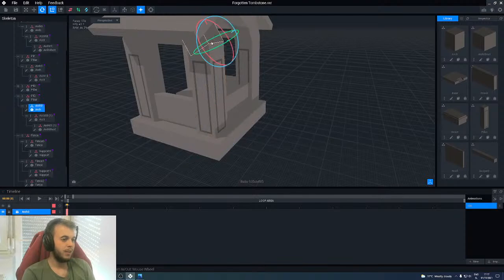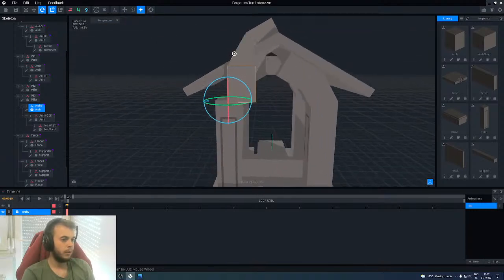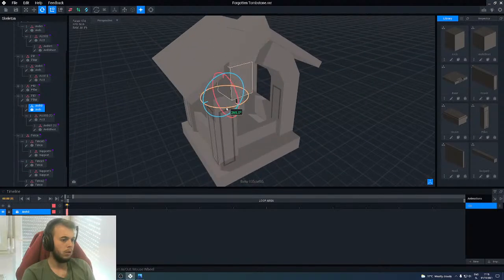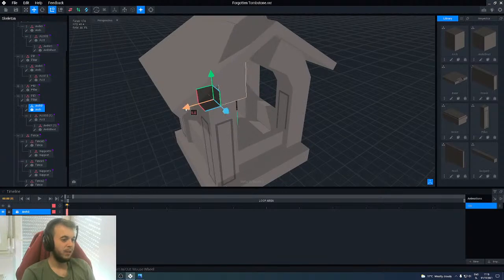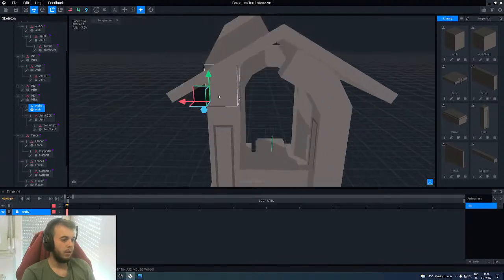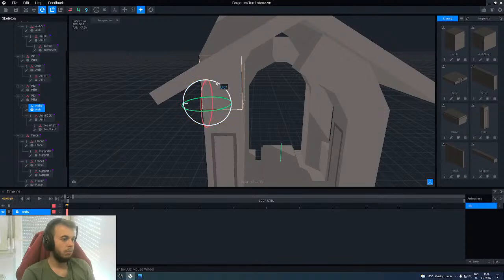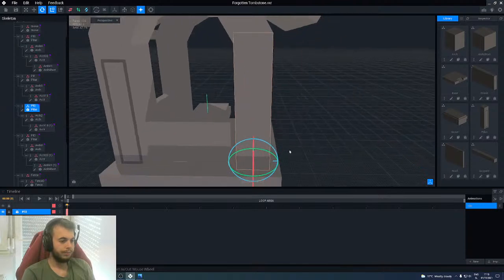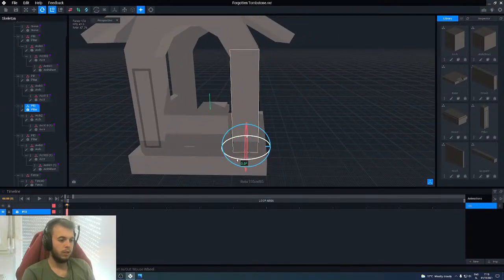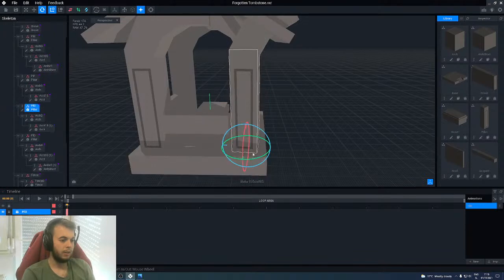So to 70. Let's undo this rotation. Let's rotate it the correct way. Yeah, we need 10 degrees more. And then let's move it inwards and backwards. Then let's rotate it back again. So 330. Great. And then the next thing would be rotating this around.